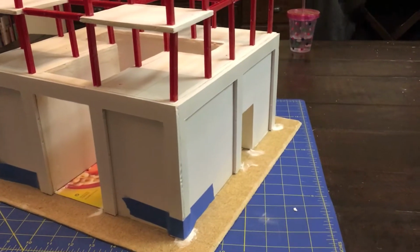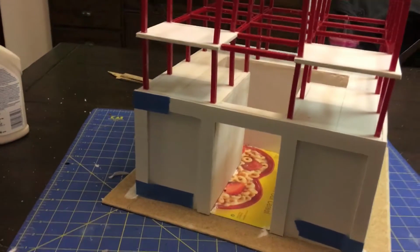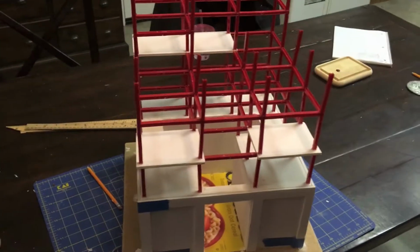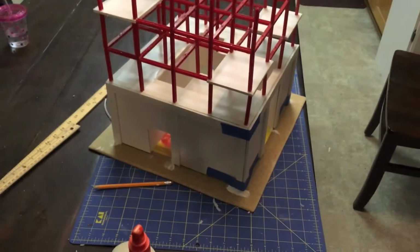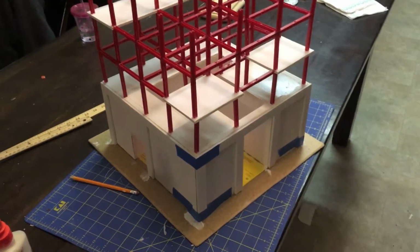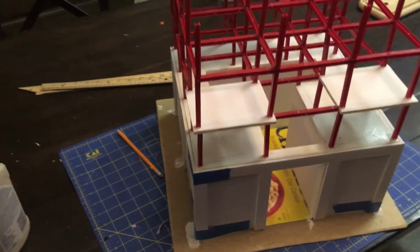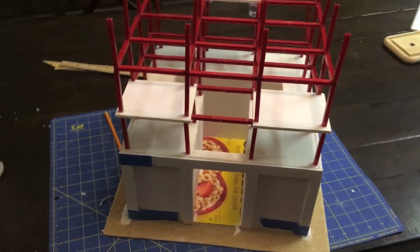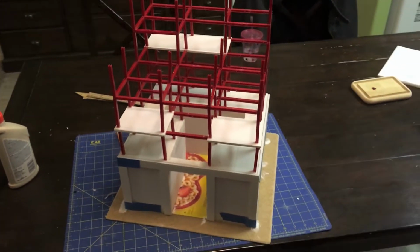I'm roughly basing the look of this on the Smallville Luthor Corp building. I saw some pictures of it online, not directly, but some of the architectural details I'm taking from that. And then I'll have to do the same thing with the spackle, put those on those edges, sand those down, and then do some of the final details, and then that should put us in good shape. I'll show you how it goes.